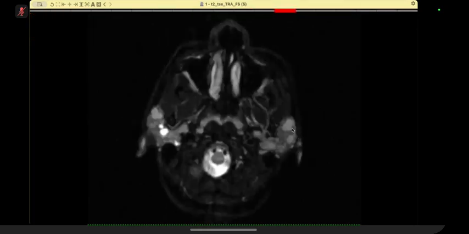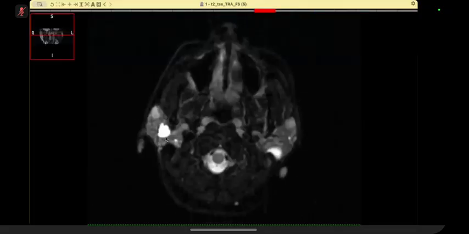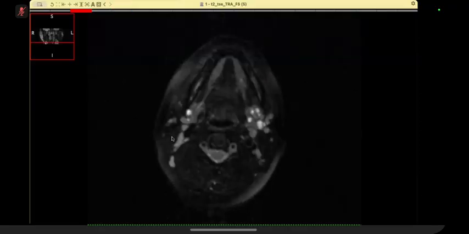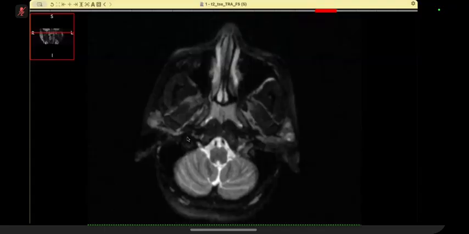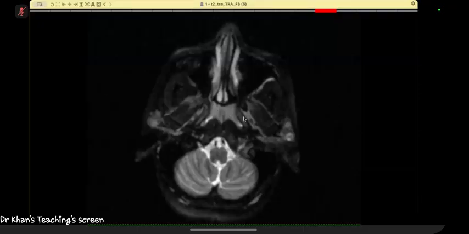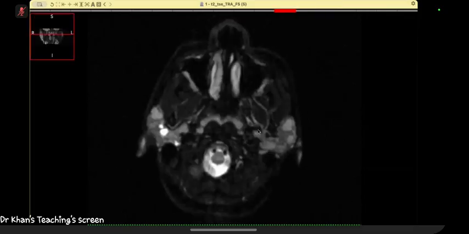Now, in this particular case, there are multiple cysts in both parotid glands. And then the key finding, which once you pick up, benign lymphoepithelial hyperplasia, look at this. This is adenoid. So you have to tell the examiner, do a running commentary, that I'm looking for adenoid hyperplasia, and here I can see it.